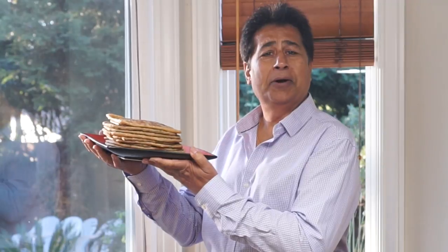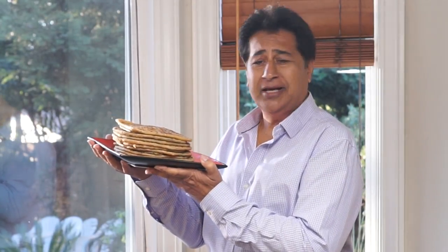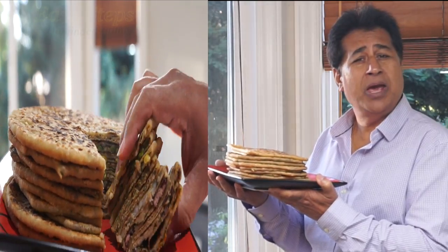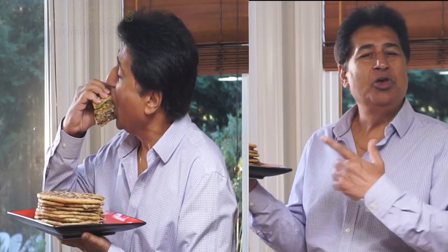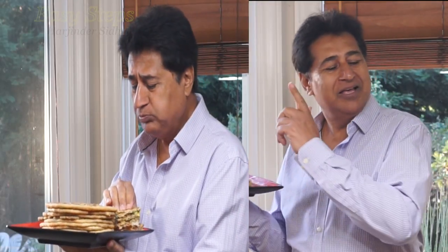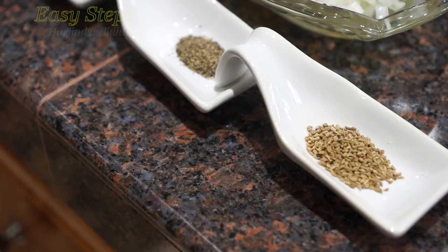My lady cooking — she's making 11 prathas, all delicious prathas. They are very easy to make and they are super tasty, super delicious. You will find all 11 prathas and how to make them in an easy way right here. Without wasting any time, let's go to my kitchen. Let's get started — 11 prathas!